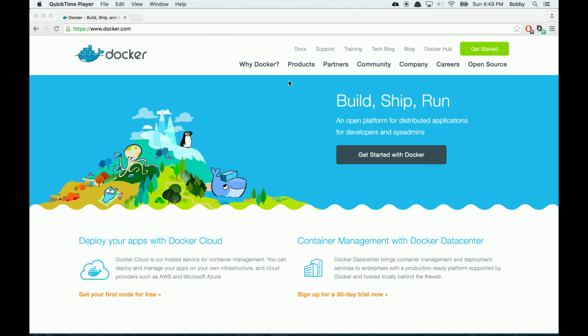Docker Toolbox provides access to Docker Engine, which allows us to build and run containers. It also gives us access to Docker Compose, which is a way that we can define rules for firing up multiple containers at once, like Apache, PHP or MySQL.